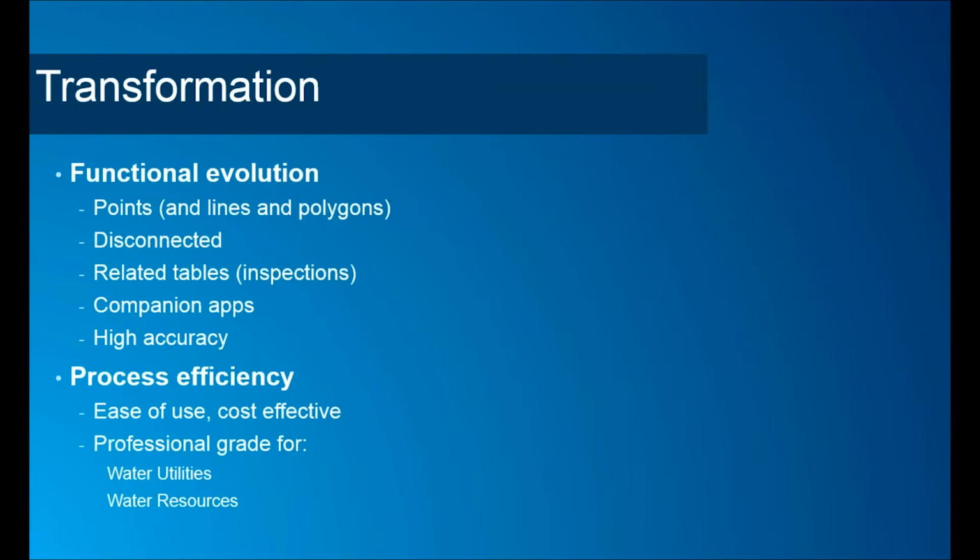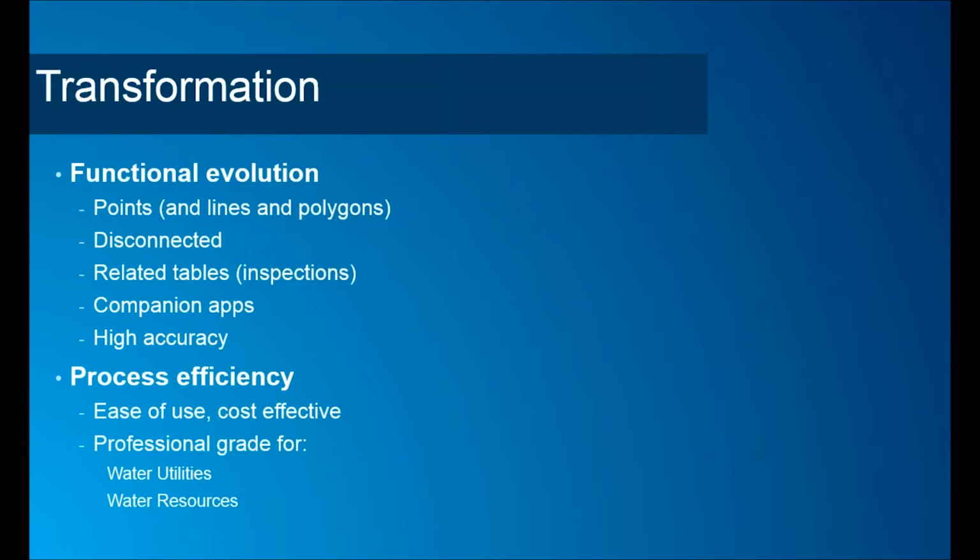But as we've gone through 2016, at every conference we go to, every customer site, we've been seeing this transformation with Collector. A quick little history lesson: it's definitely evolved since it was first released. In the beginning, it could collect points and everyone's like, oh, yay. But it quickly evolved, going into lines and polygons. But disconnected really was the thing that started taking off.